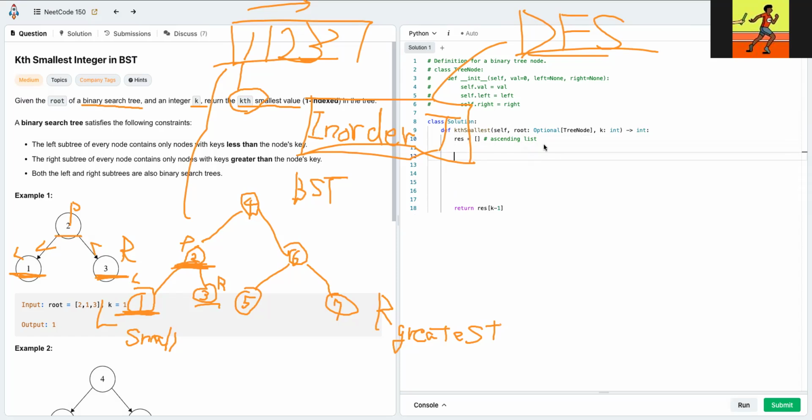And we want to use DFS, so a recursive function, DFS.